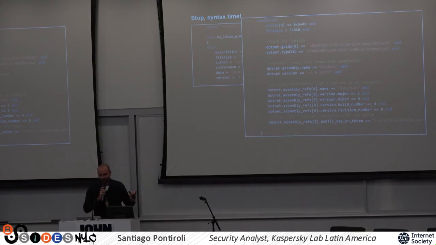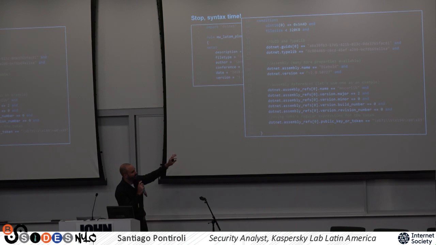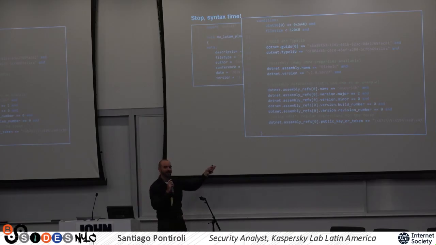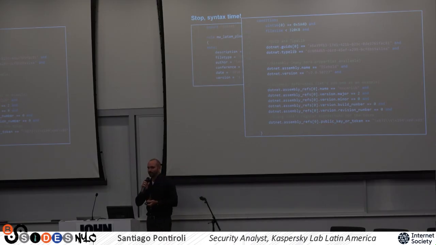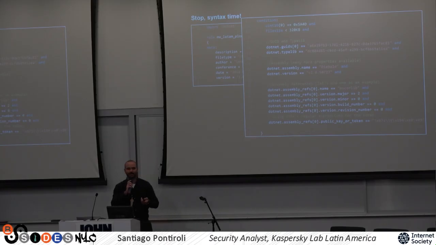So you can use the identifier, the type-lib, you can use the assembly references, and you can use, for example, the public key token, since each assembly has one. If you are seeing assemblies that are pretty common, for example, mscorlib, or any other quite common .NET assembly, I wouldn't include it in the rule, but I would include any assembly that is custom made by the malware writer, just to be used in that specific threat.